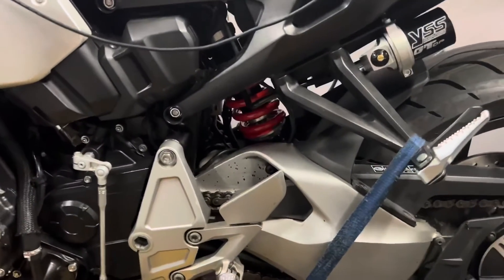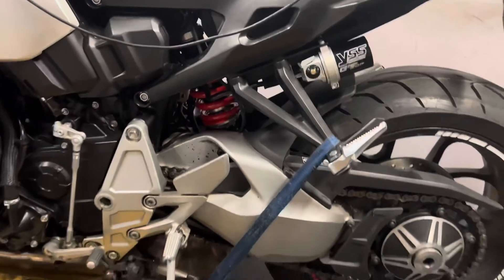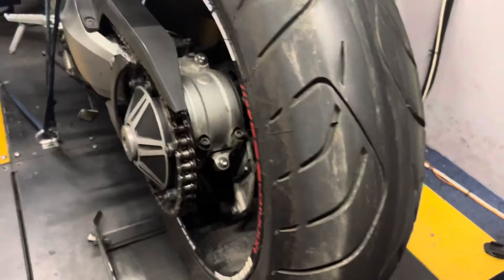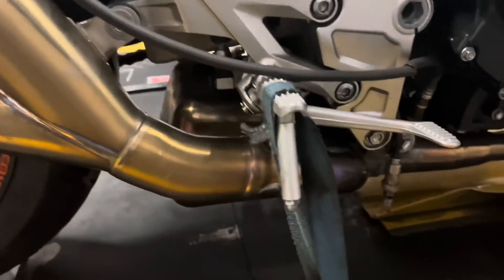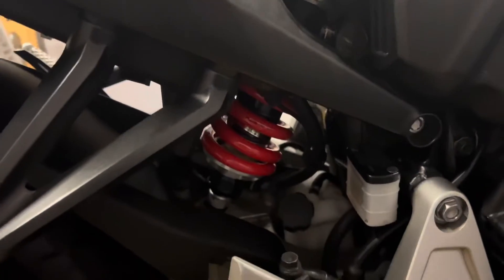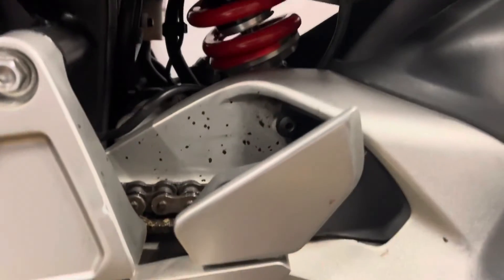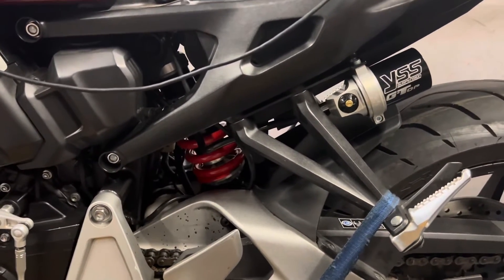What Neil's done here is supply this customer with a YSS fully adjustable shock. That's adjustable in rebound, compression, and preload. You can see there the addition of the remote canister for gassing and the compression adjusters. Here we can see the particular exhaust that this gentleman has decided to fit. You can see that the O2 sensor is removed - that's because we've deleted it from the ECU - and you can see our logging lambda in the exhaust. Back to that YSS shock - it's a pretty little thing, but ultimately we want to install something that's compliant and certainly improves the ride. Once we put our custom setup to the customer, it's going to be a different bike.